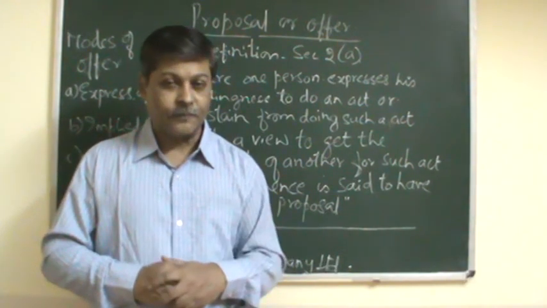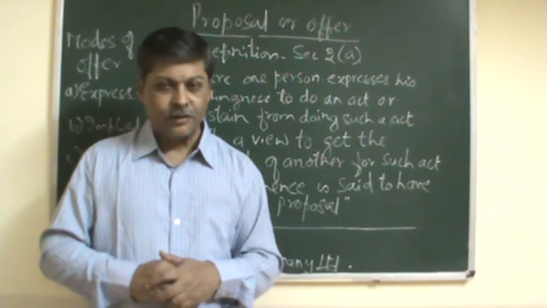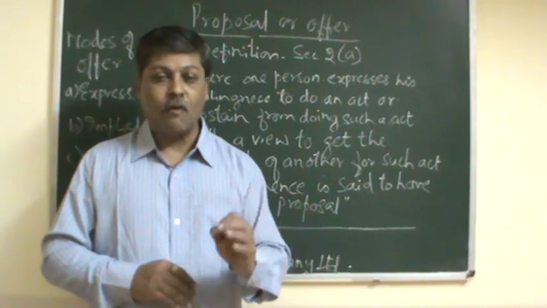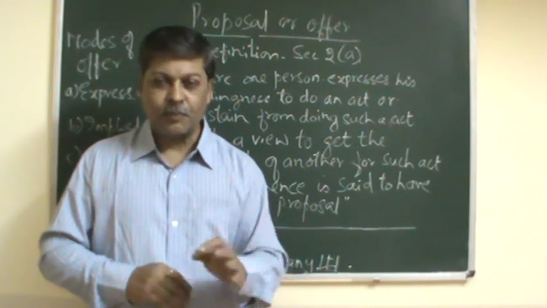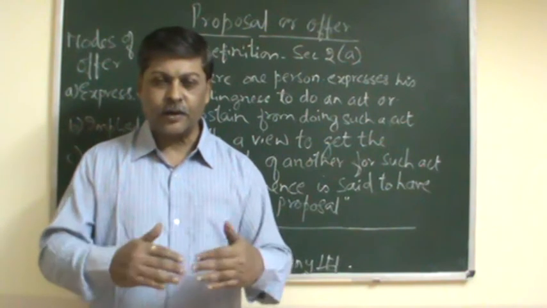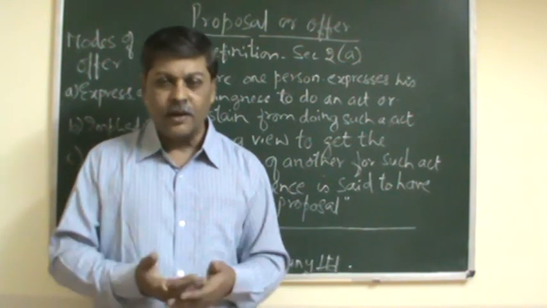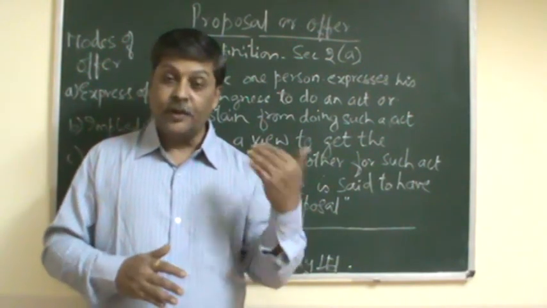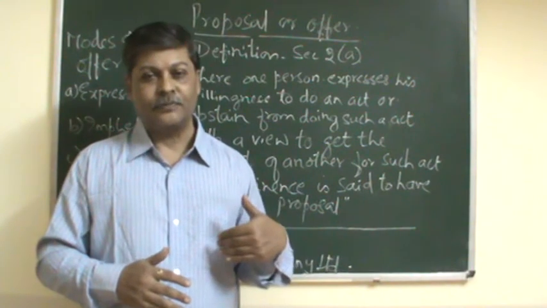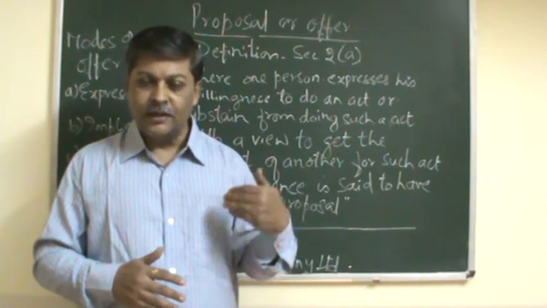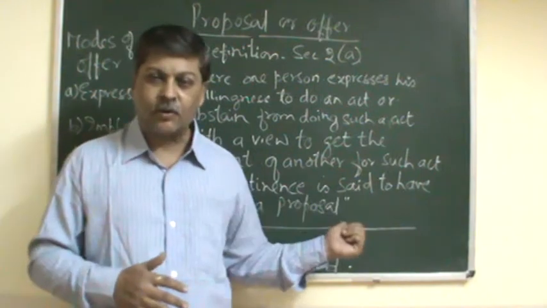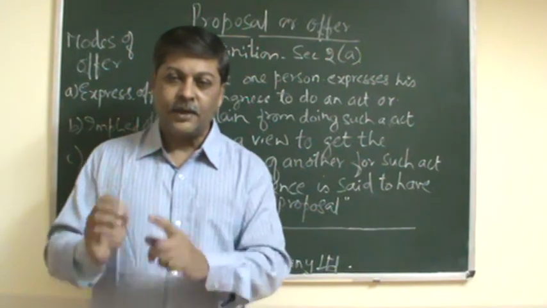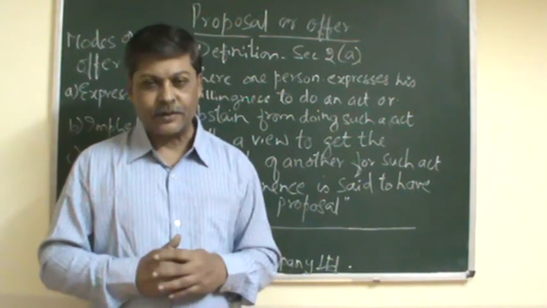What is a proposal? Or define an offer. Or they may ask you who is an offerer, who is a proposer. So in a contract, where one person expresses willingness to do an act or abstain from doing such act with a view to get the assent of another for such act or abstinence, he is said to have made the proposal. And the person who makes the proposal is called the proposer.